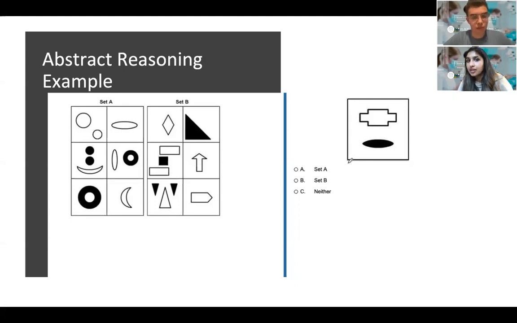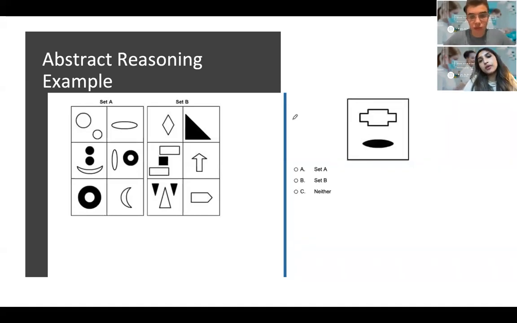This is kind of different to the other sections, because sometimes it's best to look at the patterns and sets first. I don't know if Omar agrees. Yeah, definitely. I think the most important thing is trying to recognize what pattern is in which set. And obviously, the more you do this, the quicker it's going to be second nature to you, hopefully, by the end of your revision, because of the volume of questions you've done and the sets and patterns you've seen. Yeah, exactly. And with this, you'll get given set A and set B, and I think about 4 questions where you have to match it. Once you've figured out the pattern, you'll be able to answer all those questions so quickly.